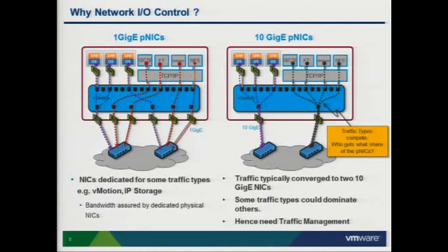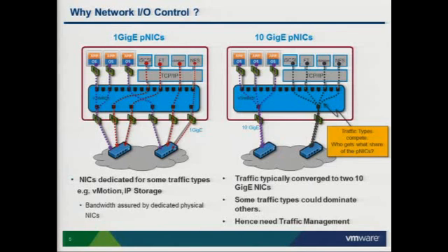So if you look into this, suppose a typical vMotion doesn't happen all the time. It happens sometimes, and when vMotion is not happening, the NIC is not utilized at all. You could have, suppose, VM traffic that needs more bandwidth. You cannot share that particular network interface card since you have tied vMotion to it. So if you look at the diagram on the right, where you see the 10 gig deployment, where people have moved from multiple gig interfaces to 10 gig interfaces, where you have done the I/O consolidation. That means you have reduced the number of network interface cards which you have in your environment.